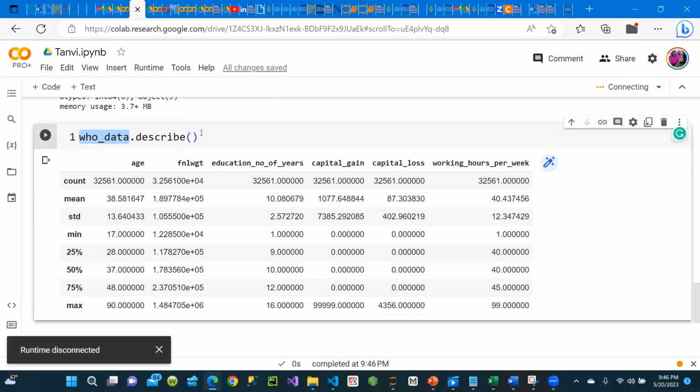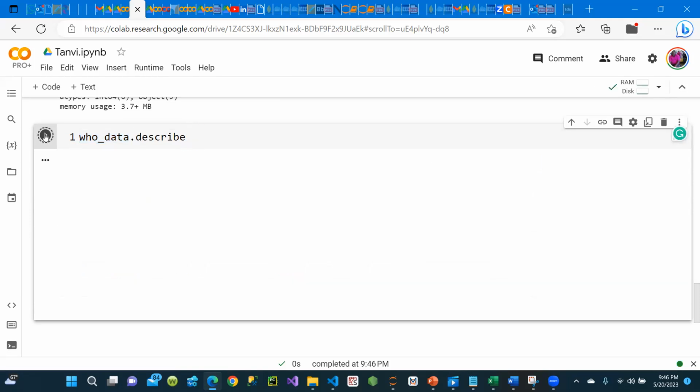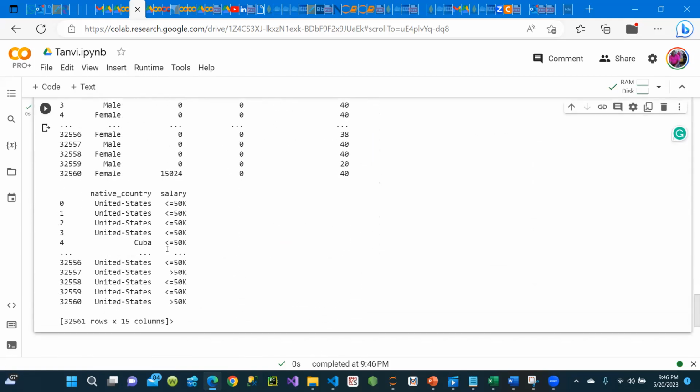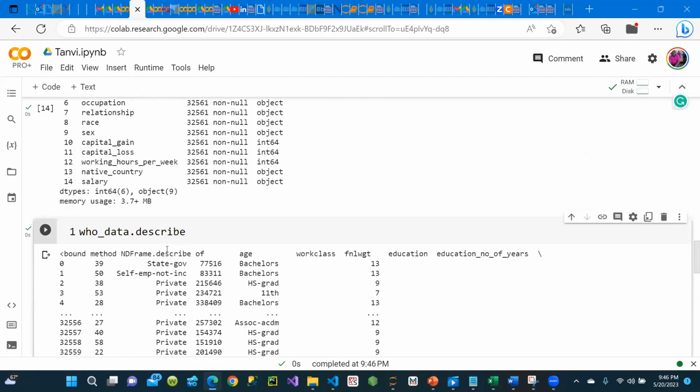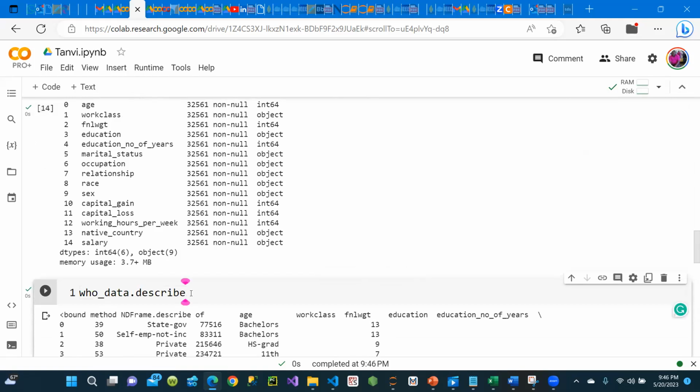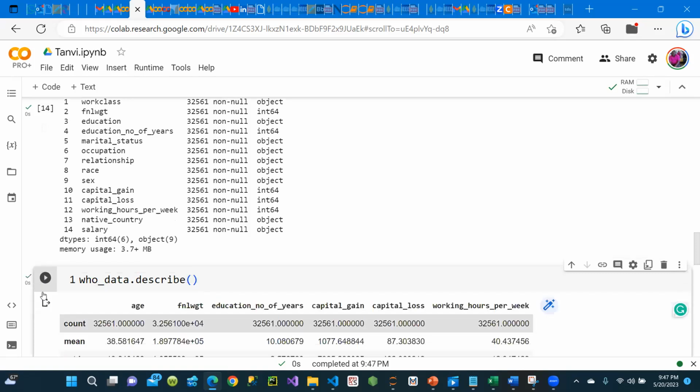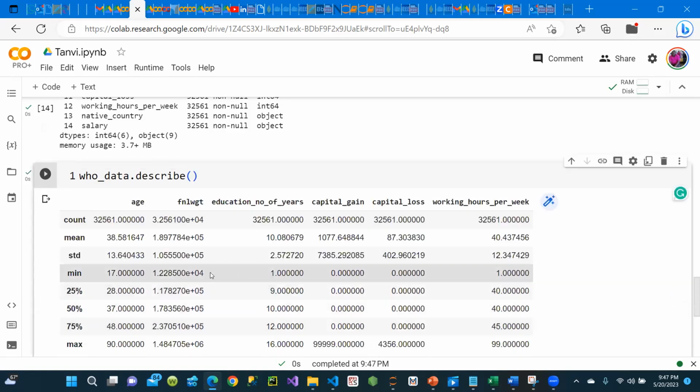And when you do describe, you must have the parentheses. If you don't have the parentheses, let's see what happens. Yeah, you see the format in which it is? This format is not good. If you do that in the interview, they will just conclude you don't know what you are doing. So you put the parentheses. Yeah. Now it's more explicit, arranged in tables. So now these are the numerical columns that we can carry out mathematical or computational operations on. The rest you can't because they are strings.